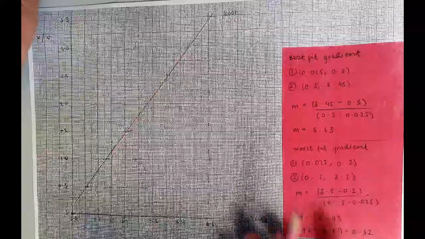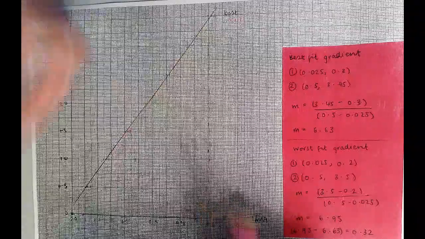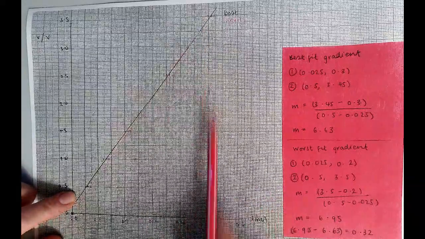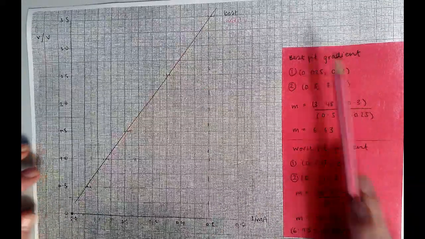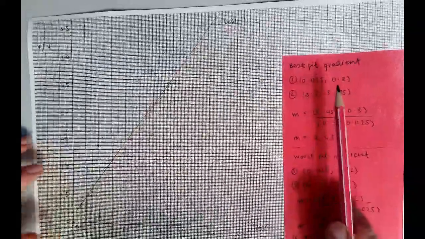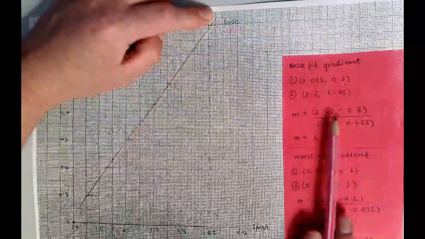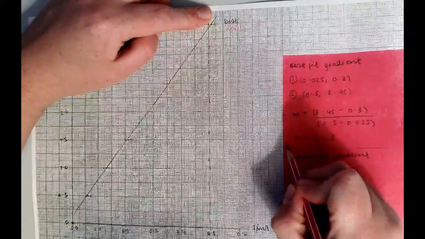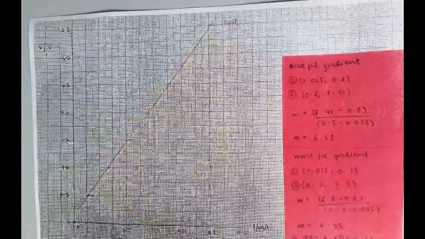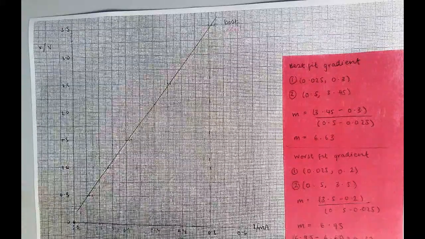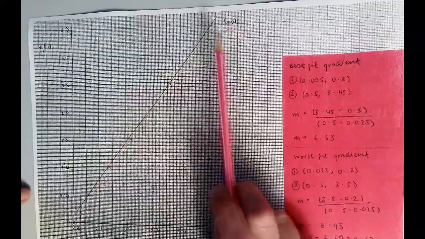So to calculate your gradient, you're then going to add a triangle. I've chosen some points. So these are 2 coordinates of my line of best fit on my grey line. Gradient is just change in y over change in x, so I get a value for my best fit line. You should be able to get a gradient of your graph. You do exactly the same for your worst fit line, you just choose 2 new points.